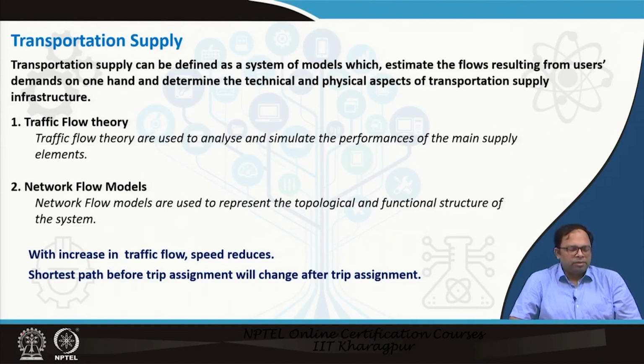So, that means it is not a single step process, we may have to determine assignment iteratively. Because when I am loading a particular link with traffic volume, then automatically the impedance will change, and this happens dynamically and constantly. So, that means we have to do iterations. At one point you will see there is no change, and that is the traffic volume, that is the link assignment that we will consider.